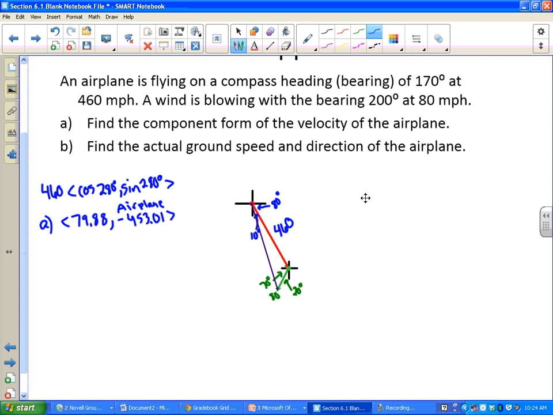Even though it doesn't ask us, we need to do the same thing with the wind. It is going 80 miles per hour, that's the magnitude. Its direction is, if I start with a trig angle of zero here and go around, that's 180 plus 70, which is 250. So 80 times cosine 250 and sine 250.